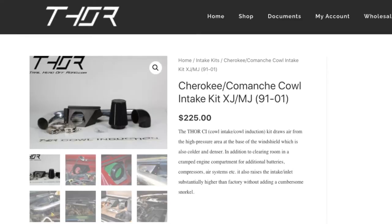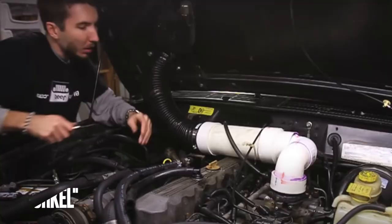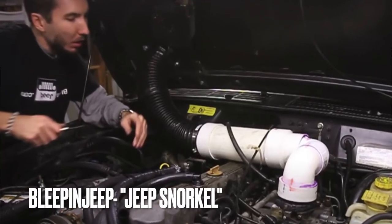About 2 months ago, I built and installed the Cowl intake, a cold air intake, similar to Trailhead Off-Road's design, similar to the Bleeping Jeep video on how they built their Cowl intake.